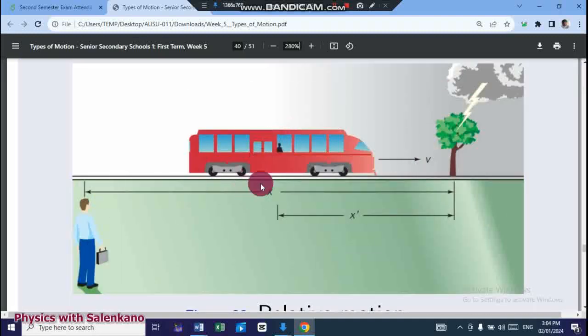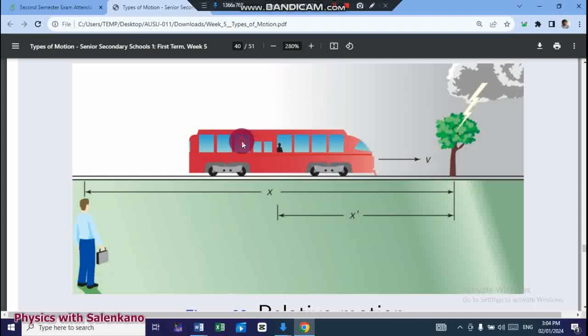Okay, here is the illustration. You are sitting in a car, and this car is moving with a velocity in this direction. So this is an observer. To the observer, of course you are moving, if we are measuring your motion relative to the ground, meaning our frame of reference is the ground. To us, observers on the ground, you are moving relative to the ground.